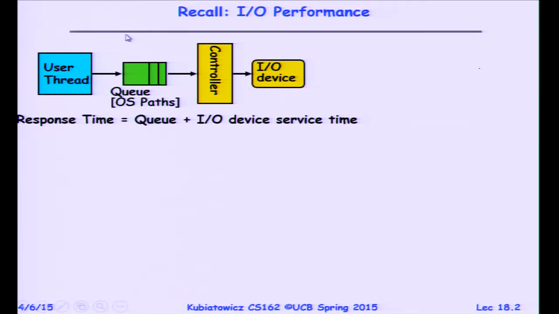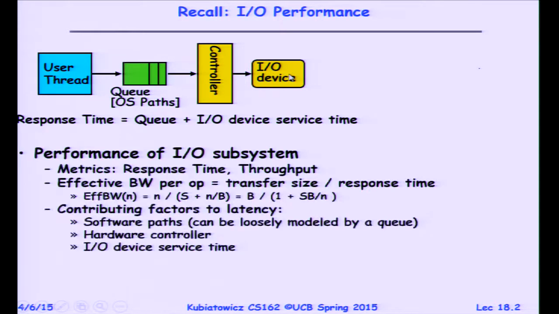And among other things, we kind of highlighted a couple of parts of the I.O. One was this queue thing, and the other was device-dependent I.O. timing that basically depends a lot on what you're using. So if you're using a disk, it's got certain performance characteristics. If you're using an SSD, there's others. And so the performance of the I.O. subsystem really has a bunch of performance metrics that you can consider, such as response time and throughput.